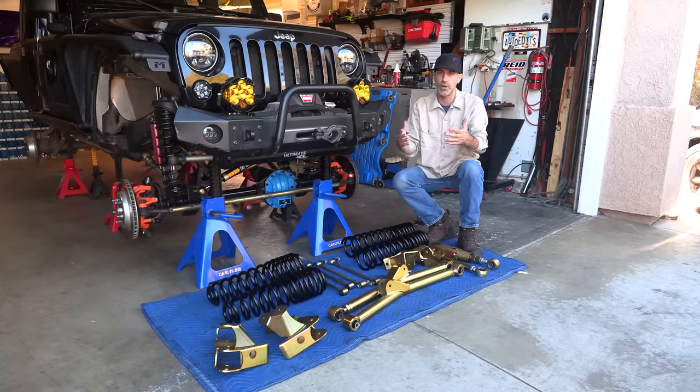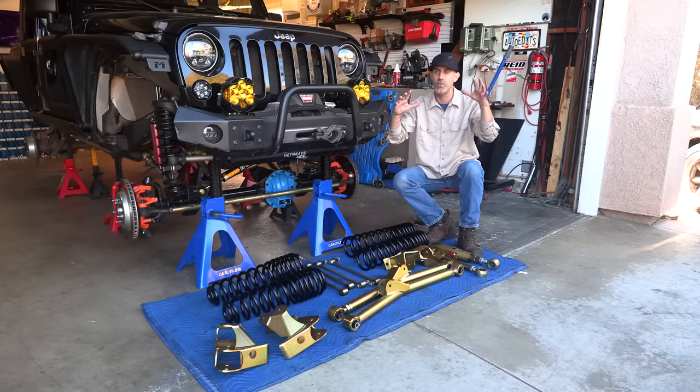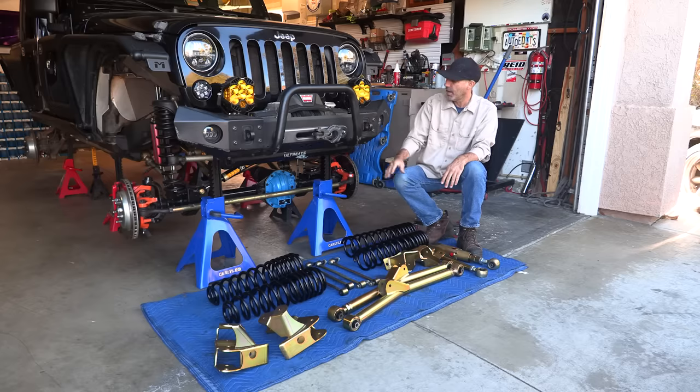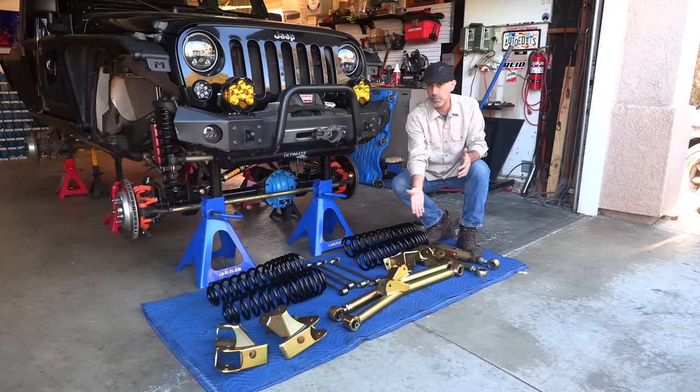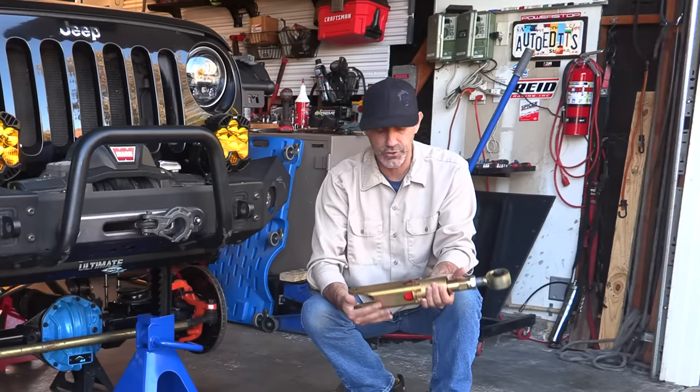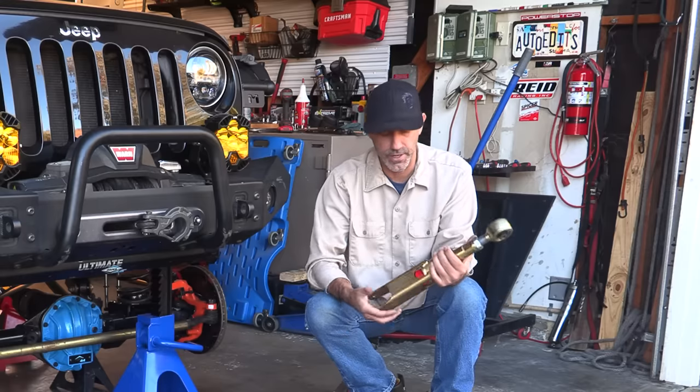So you TJ owners, those short arms that thing comes with really is the limiting factor to the articulation and why those things are a little bit of a handful in the combination driving. So JKs were a pretty good platform. Now this is the long arm kit from MetalCloak, and then I took it up a notch, and I'm gonna be trying out the lock and load option that they've offered.